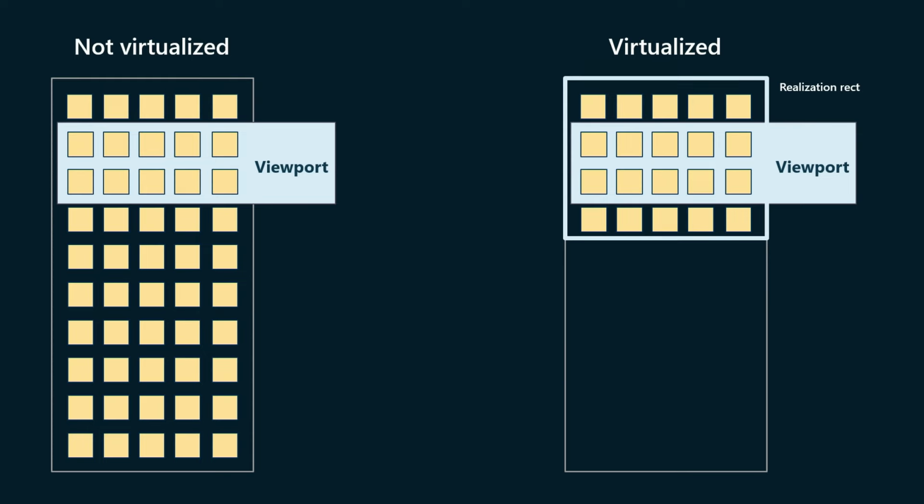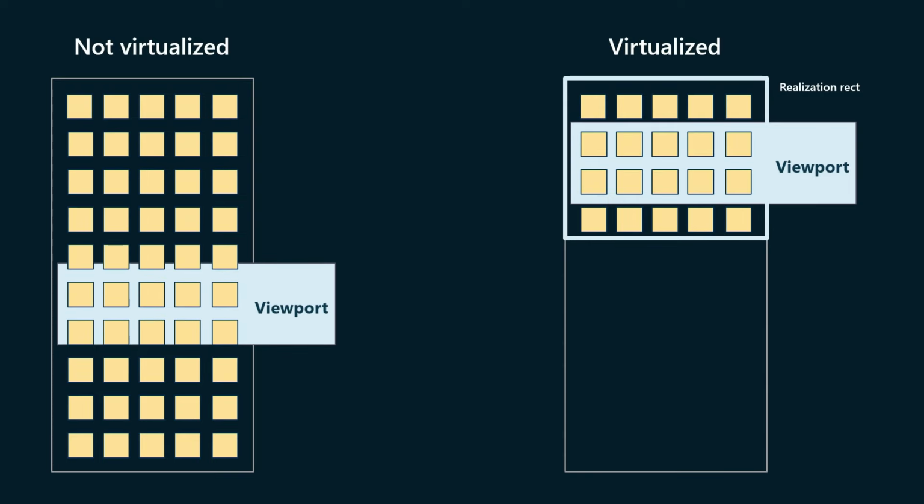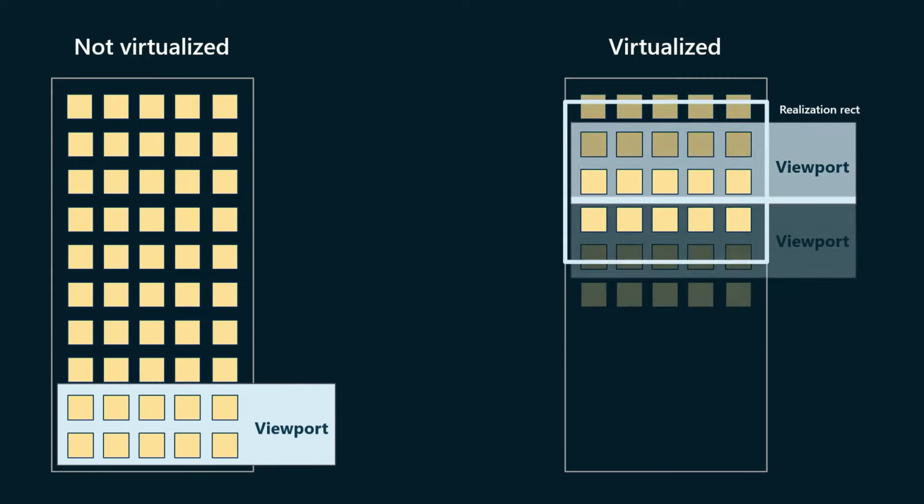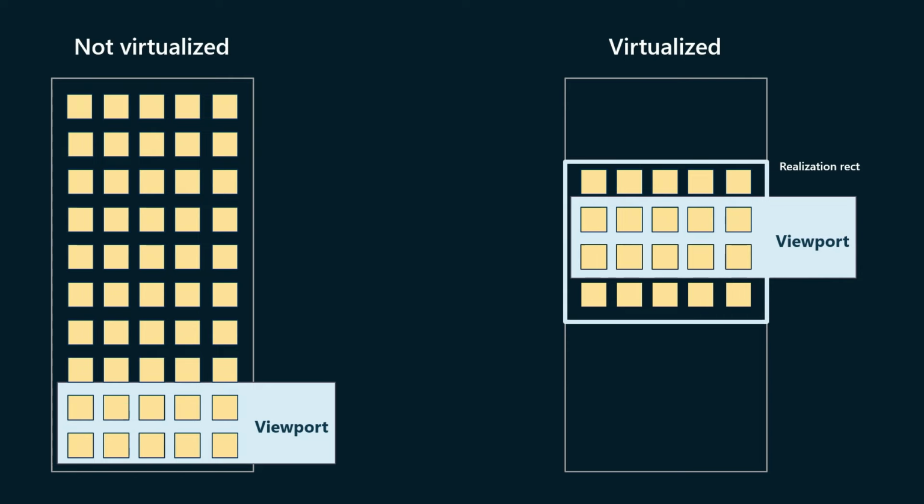The one thing that you see here is there's the viewport and the realization rect. The difference here is scrolling is happening independently, and layout is running independently. So you want to realize a little bit more so that you don't start seeing black, or white, depending on what your background is. So we realize a little bit more, and that's what we're seeing when we scroll. In non-virtualized layout, and in the virtualizing layout, you only realize the things that you look at. Some beautiful PowerPoint animations, right?